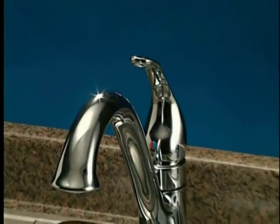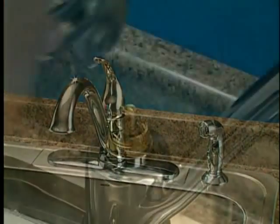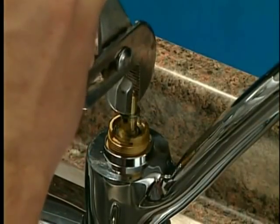At the heart of every Moen faucet is a cartridge with technology that's unique to Moen. Each is precision crafted using the most durable materials. The entire assembly is completely self-contained and has fewer moving parts than other cartridges in the industry, so there's less chance for anything to go wrong. This streamlined, intelligent engineering also means that Moen cartridges are easy to install and easy to maintain.